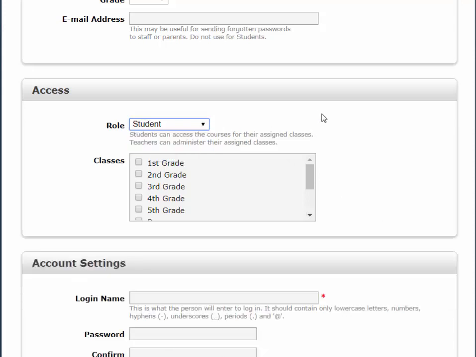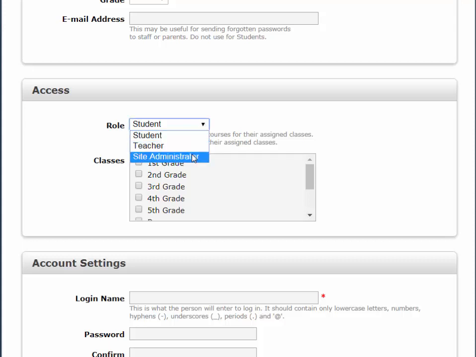And I want to show you that we have three types of accounts. We have a student account, a teacher account, and a site administrator. Now, the student account would see whatever courses are assigned to that class that the student's in. That's pretty much it. Then they would be able to access those courses.